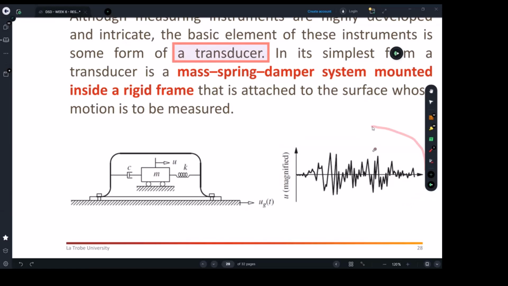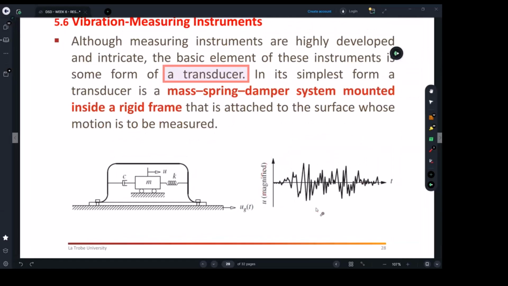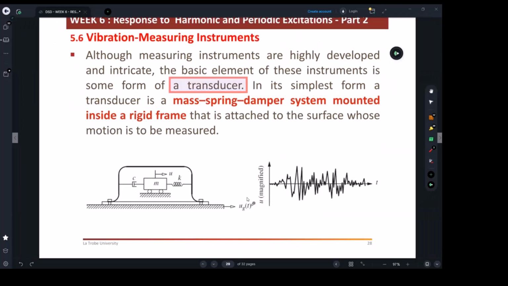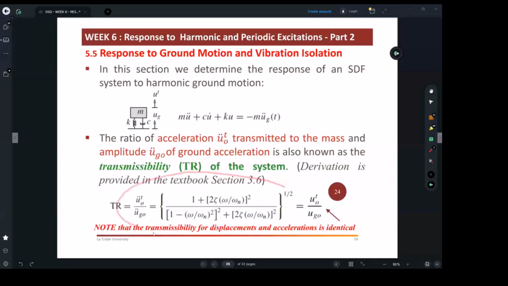But the excitation here is going to be a ground excitation, which can have whatever function it will have. All right. So the transmissibility formula that we briefed you about, this one, can again be used on the same concept, and that's what they have. As I said to you, we're talking to you about these topics because you may be the engineer who's going to be working with such equipments.